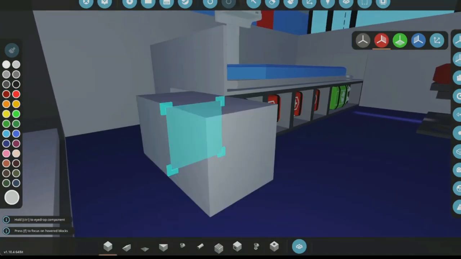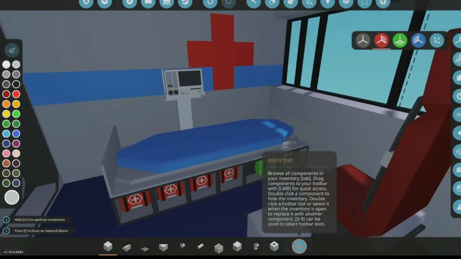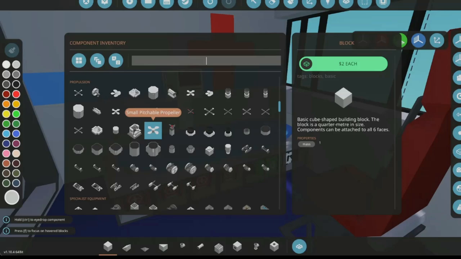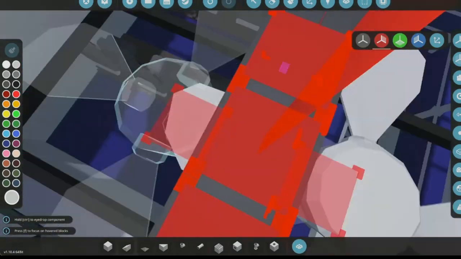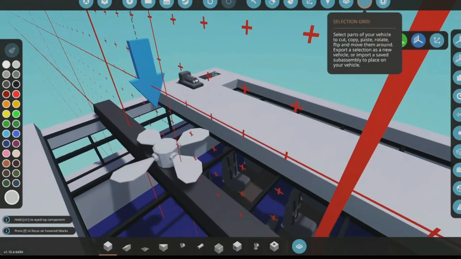And that's that. I see why Kimono added, you know, this room's very empty. There's not much you can really put for a medical bay in here. Small pitchable propeller. When did they add this? I actually have no idea. It was probably an update ago, and I just didn't read the patch notes.